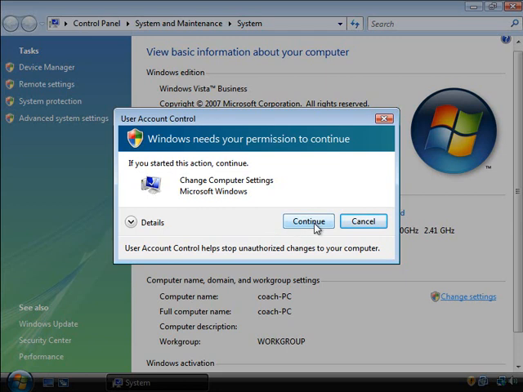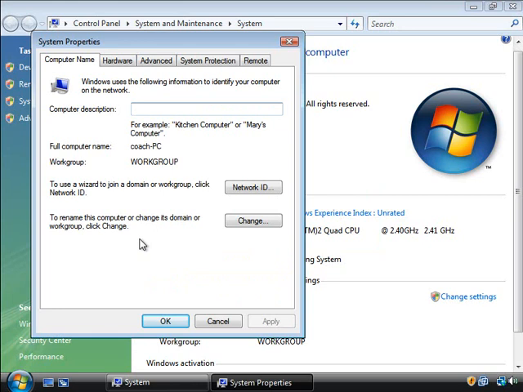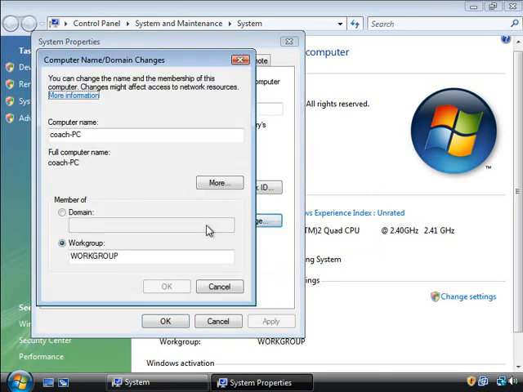Alright, so we're going to tell User Account Control yes, we want to continue this action. And now we're going to go here to rename this computer or change its domain or workgroup. Click Change. Now we need to rename it first before we add it to the domain. So we're going to name our machine CL1-NY-Viz for Vista. We're going to leave it at the workgroup setting for right now. We're going to come back and change it to the Globomantics domain as soon as the machine reboots. So we'll tell it OK.